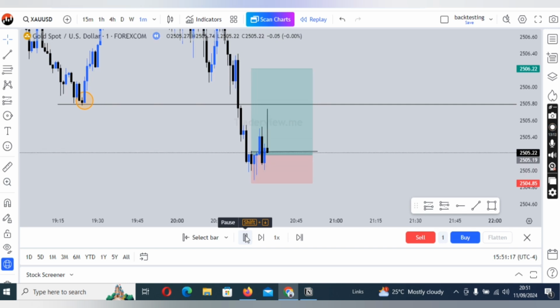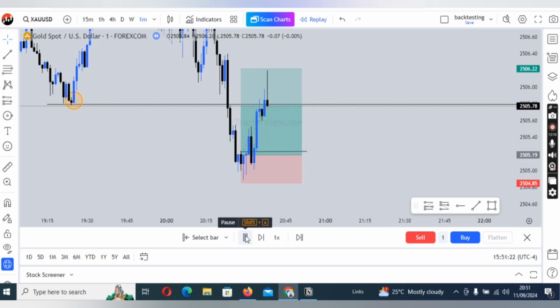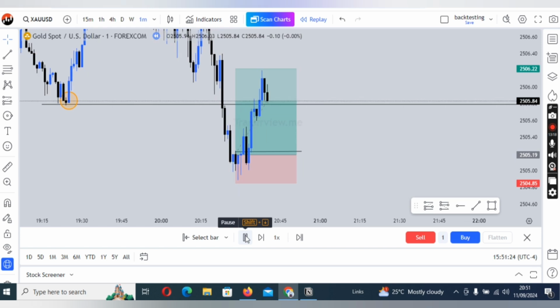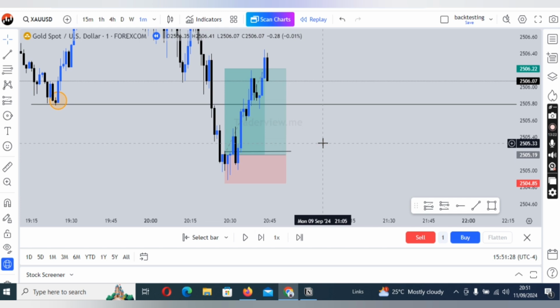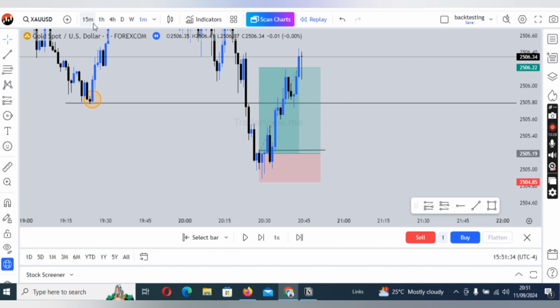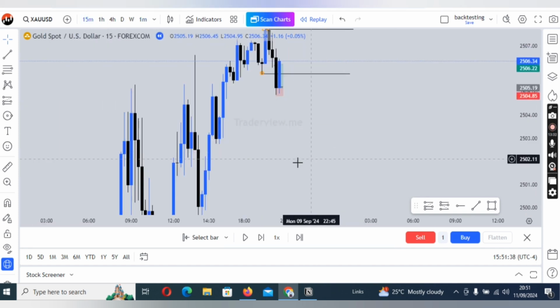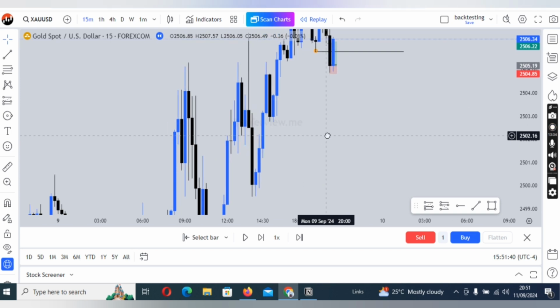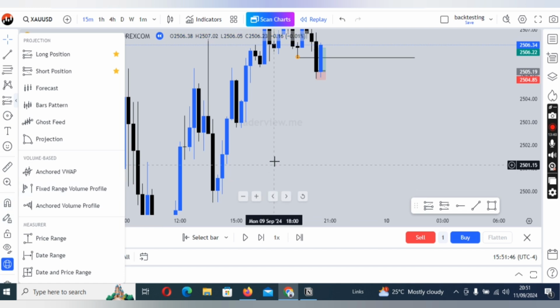Wonderful. Wow. So we smashed TP, guys, again on Tuesday. You can see how this strategy works. You really don't need to stress yourself. So let's quickly go and check out on which day. So you can see on Monday it worked out. Let's just take a look at the last example on the 5th.